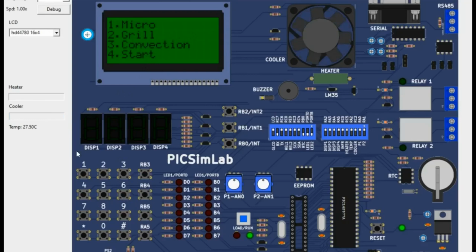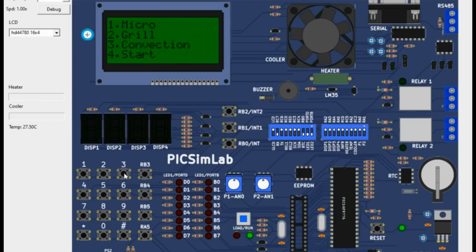Now let's see option 2, which stands for grill mode. I am going to press the grill key, and it shows the screen where you can enter seconds and minutes. We can use the key if you want to clear the time and press the hashtag if you want to start the oven. Now when the time reaches 0, the oven will time out and the buzzer will make a sound here.